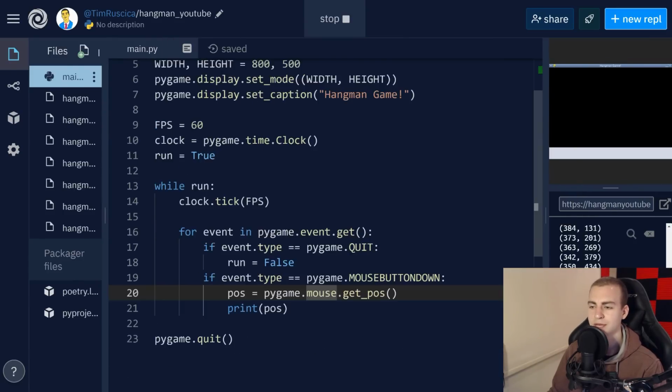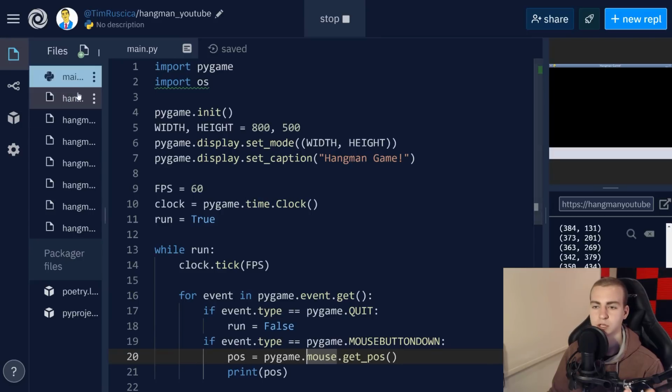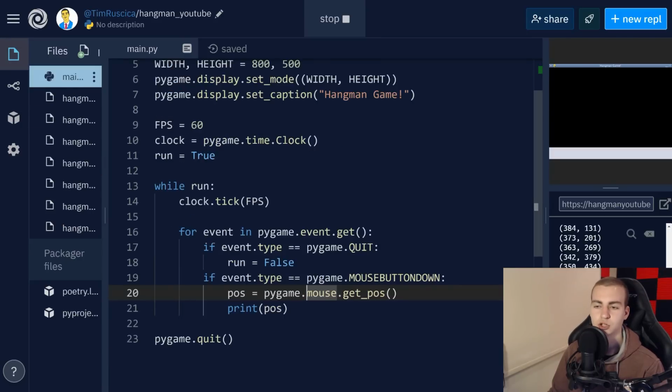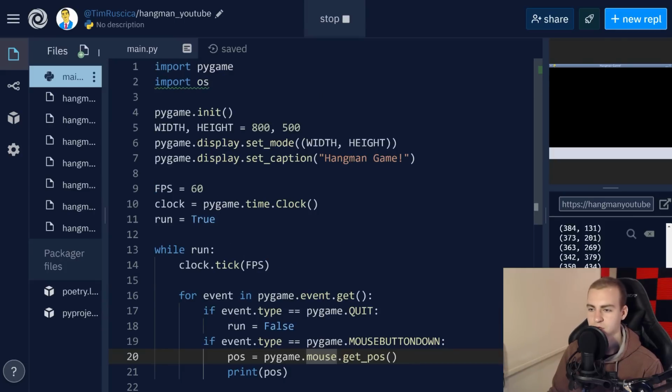All right, so now that we have that, the next thing I want to do is actually load in these Hangman images and show you how we can start drawing and putting some things on the screen. Because right now it's kind of boring, right? What are we doing with just clicking the mouse? That's not very fun. So first of all, I'm going to go up to line 6 here, and I'm going to put a variable to store my display.